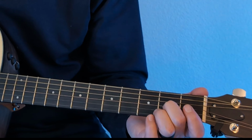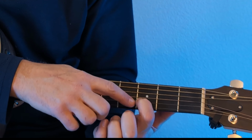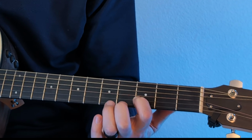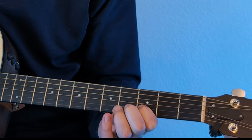The first thing we're going to do is you can either slide using your ring finger or middle finger. In this case, I'm going to use my middle finger, and I'm going to slide from the 2 to the 4 on the 3rd string. Then I'm going to put my index finger down on the 3rd fret, 2nd string. And now the 5, up to the 4, to the 3.